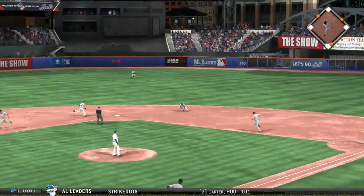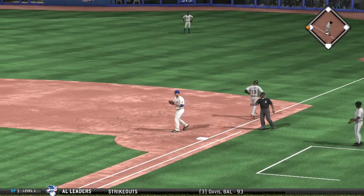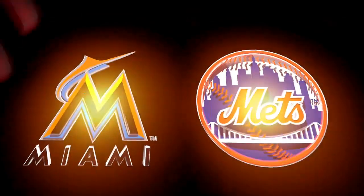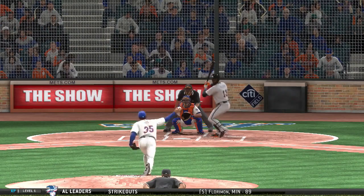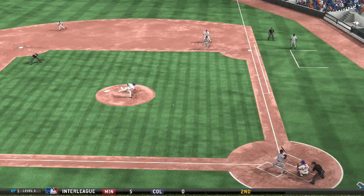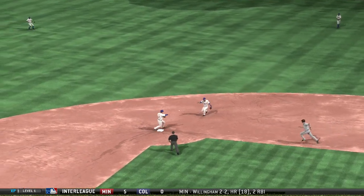Swing and a ball hit hard on the ground towards second. Quintanilla on to Duda, a double play. First and second, nobody out. You think you're in a great position to do some damage here in this inning. And then, the one thing that you could not have is the double play, and that's exactly what you get.